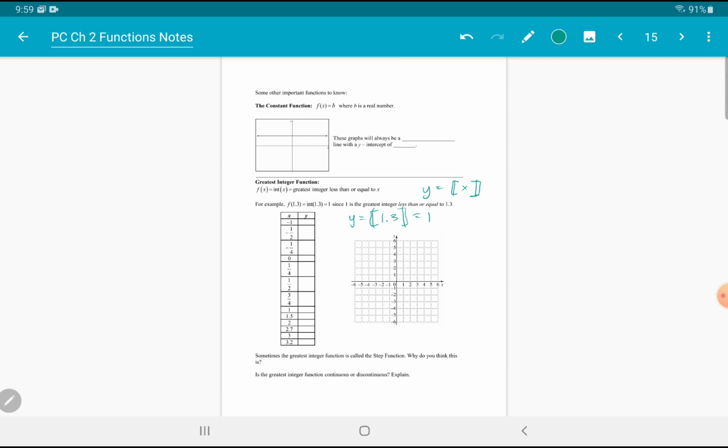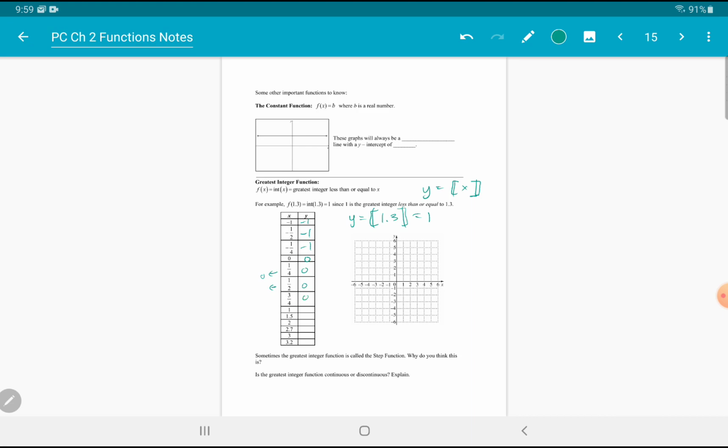Okay, so if we plug in some values here, let's say -1, we'll just get -1. If we plug in -1/2, it's going to be brought down to its greatest integer, which will be -1. -1/4, same thing. It gets brought down to its greatest integer of -1. You always bring it down. 0 will be at 0. 1/4, it hasn't quite hit its integer value, so it's going to get brought down to 0. Same thing with 1/2. You haven't reached an integer yet, so you get brought down to its greatest integer, which is 0. Same thing with 3/4.